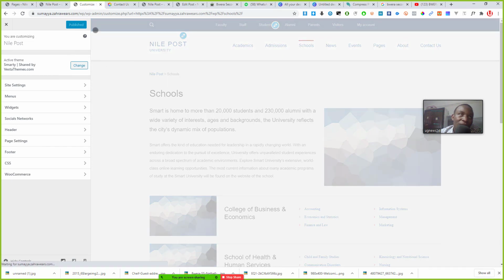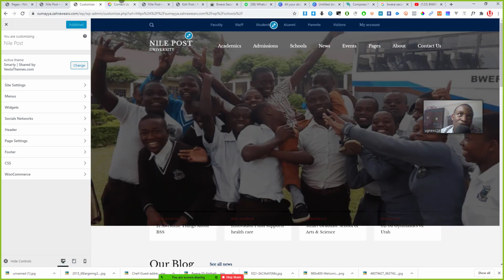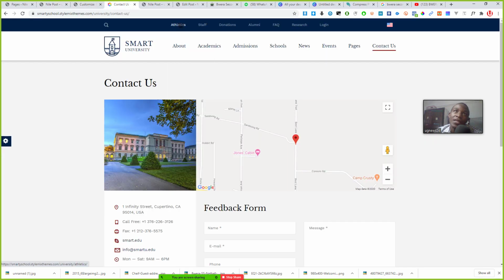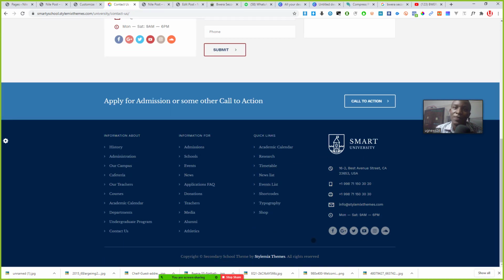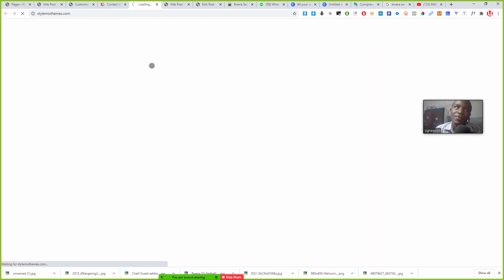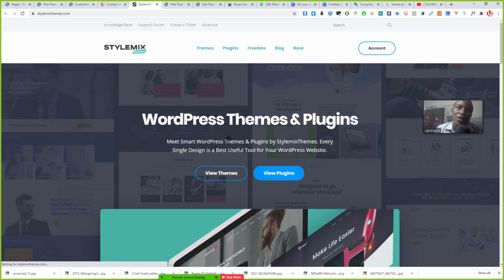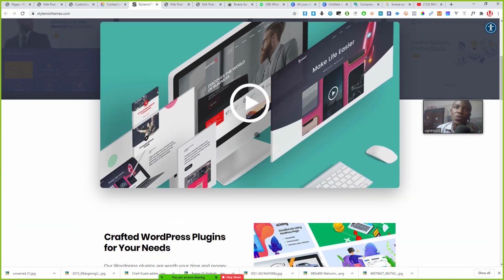You can set them inside the customizer. By the time you finish learning the whole of this theme, you should be able to make a website like this one, or like those ones that I showed you at first with the demo.